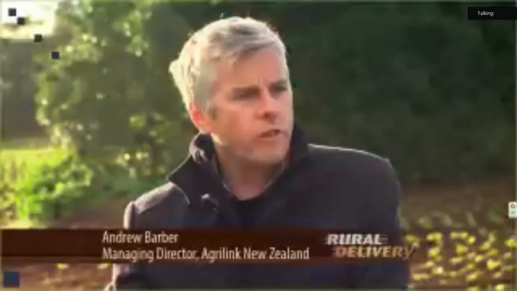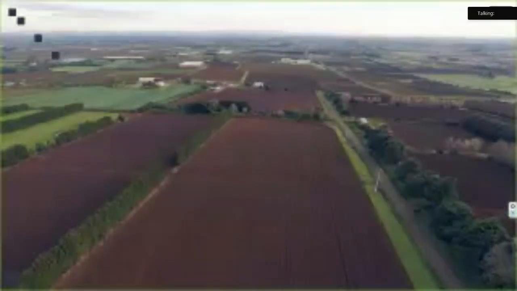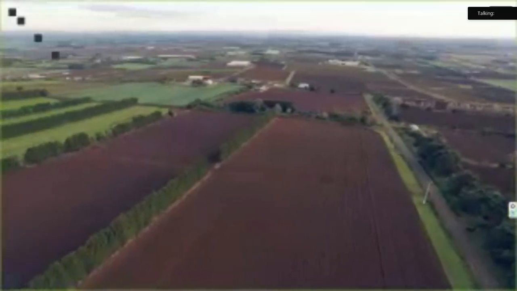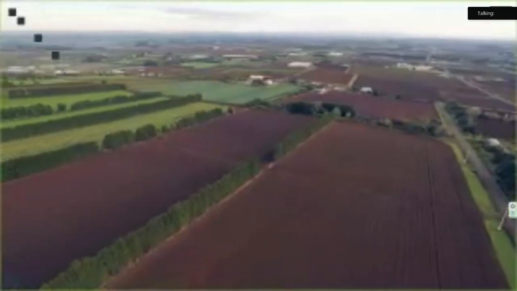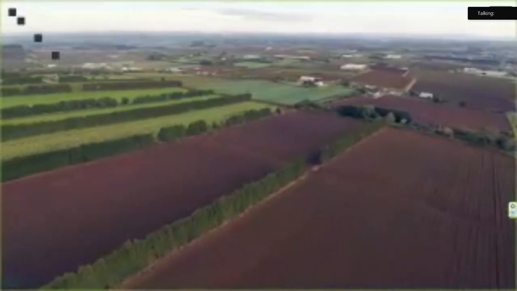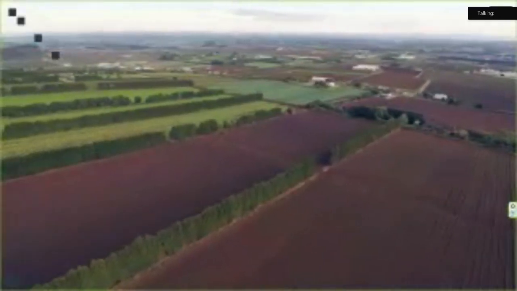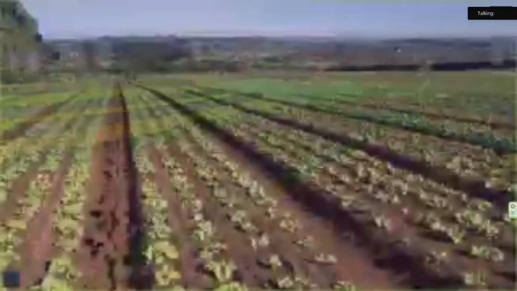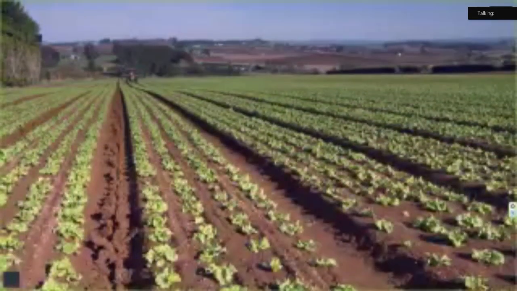What's nice about this project is it builds on a massive amount of work that's been done previously. So back in the early 90s, there was a really large storm event that occurred in Pukekohe, and that really galvanised everybody to get involved in a project that looked at a whole range of sustainability issues. One of those key issues was erosion and sediment control, amongst irrigation management, plant health, but erosion was what that project lived and died on.